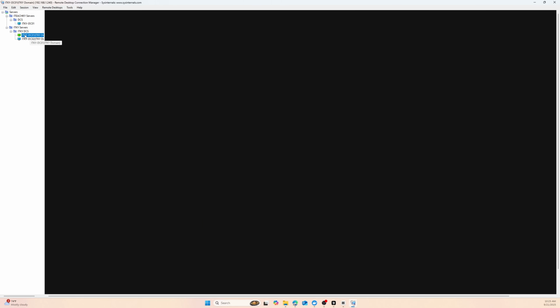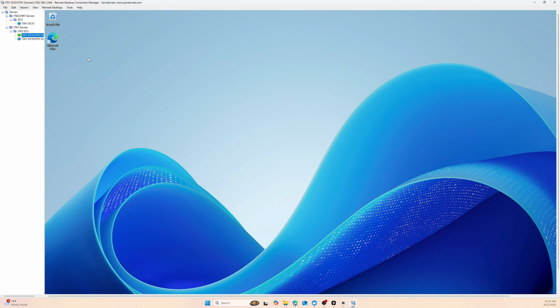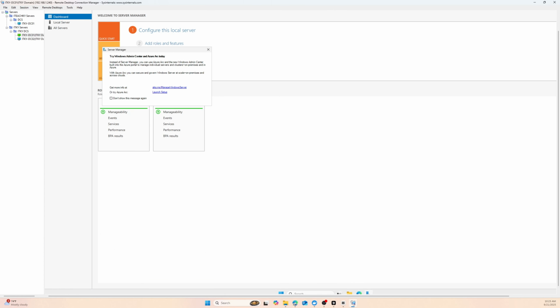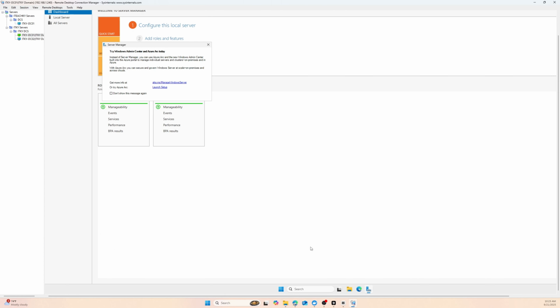We are able to connect to both domain controllers. They all have different properties, and we can connect to them just fine. That's the whole purpose of why we did this. We're going to add more servers to this. Overall, I might have all my 30 servers over here, so I can manage them in one unified dashboard. This overall is going to make things a lot easier for us and much more intuitive.